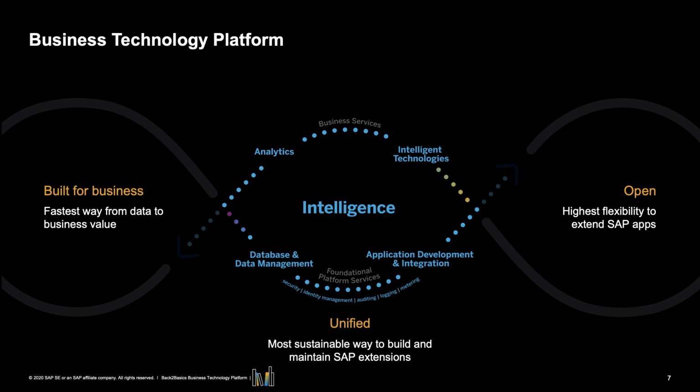With connected processes and experiences, it is possible to collect and analyze data from across your business landscape, from multi-cloud applications, from legacy systems, from public and personal data sources, and from sensors and smart devices, providing one single trusted enterprise foundation unifying data. It is also possible to deploy intelligent business processes for discovering, configuring, extending, and optimizing business processes, as well as engage digital experience to deliver interactive and digital experiences for your customers, employees, and partners.